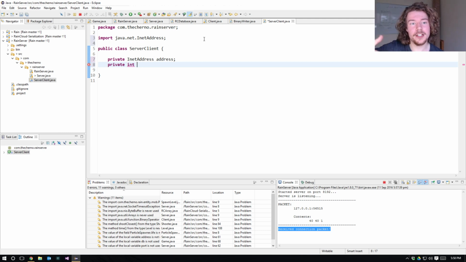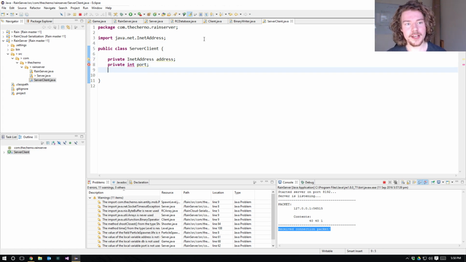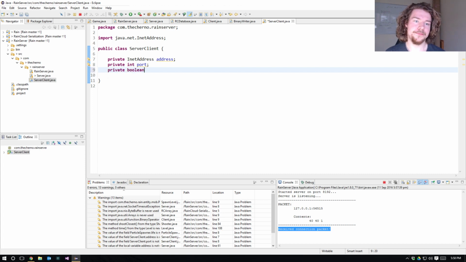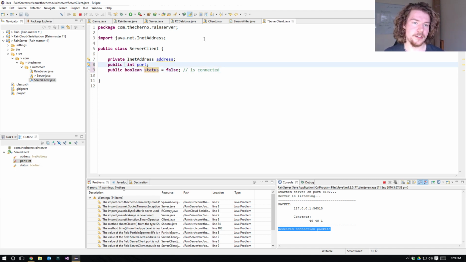This is just going to be a struct really, just filled with information we need to describe our client. I'll probably end up adding methods and functionality to it anyway. But we'll just have the basic things like address and port, and maybe a status. For now that might just be a boolean, so this is more or less an is-connected thing. And again, since this is going to be a POD structure, I'm going to make everything public because it's just going to be a struct.